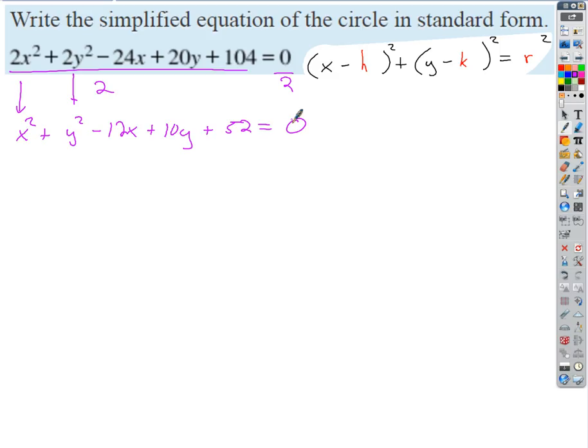Okay, so then now we can start talking about how do we get from here to here? That makes things a little simpler. Well, Ryan was on the right track. We want to get the number on the other side, but what about the other stuff? What do we call something like that, where I have x minus some number squared? Right, we've talked about that as being a perfect square, because it's a factor times itself. So we've got to rewrite it in that form, don't we? So what's that going to look like?